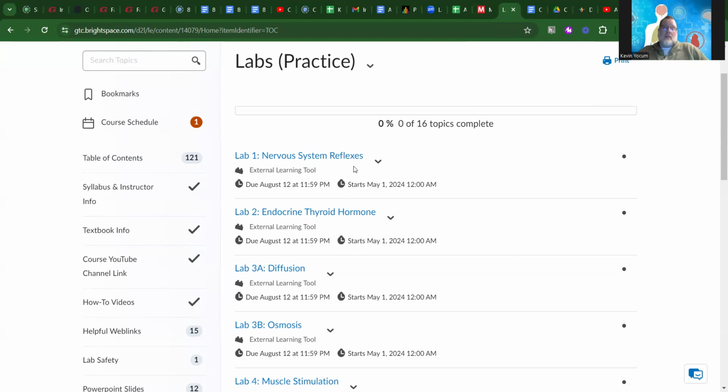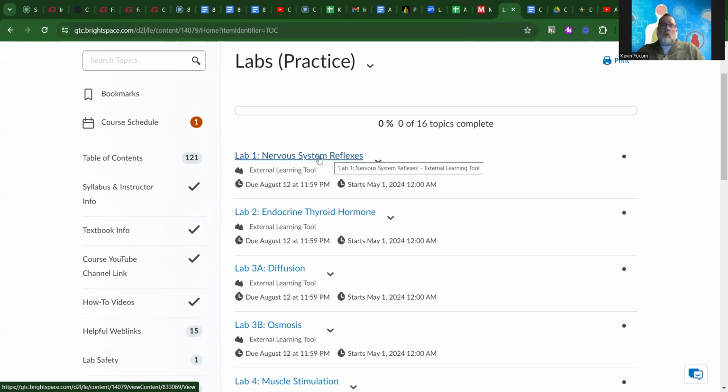And again, as far as getting access to McGraw Hill, if you've had general A&P at Gateway, you already have a McGraw Hill Connect. Just open one of these up. It'll ask you for your email. You don't need to set up an account. Just type in the email you use for general A&P, which is probably your student email at Gateway, and that's it. That's all you have to do.